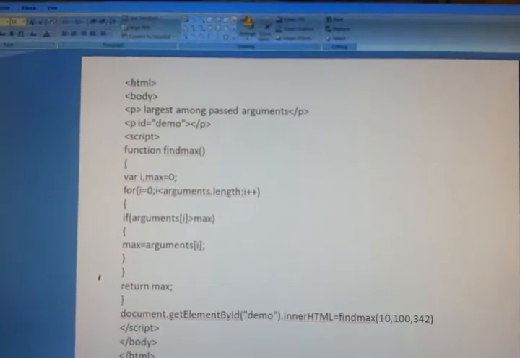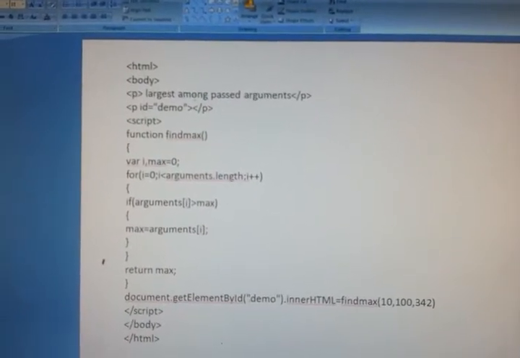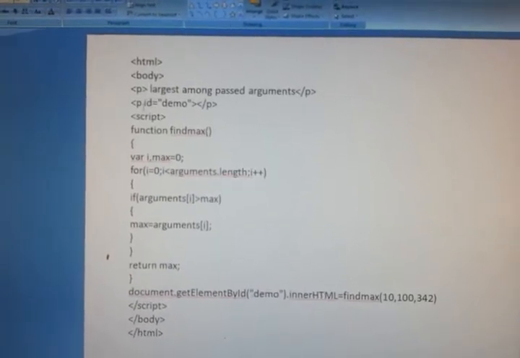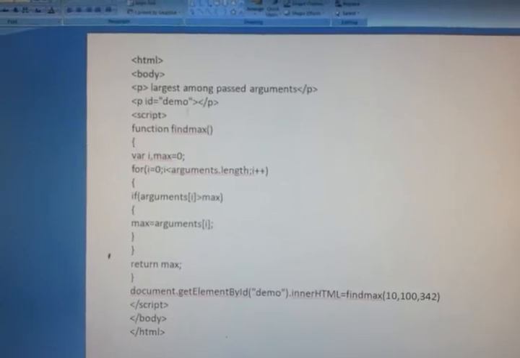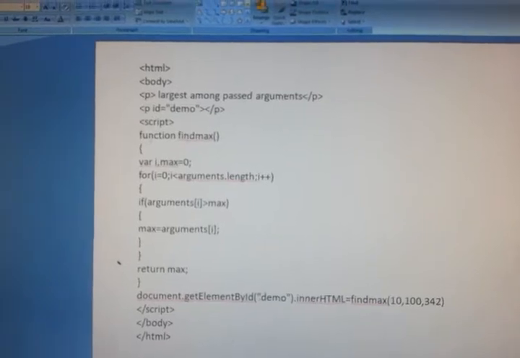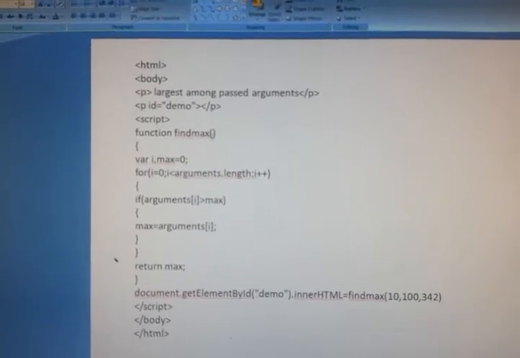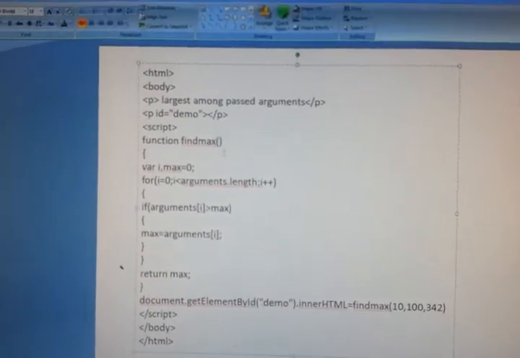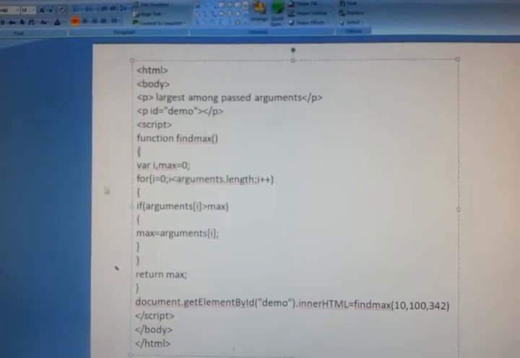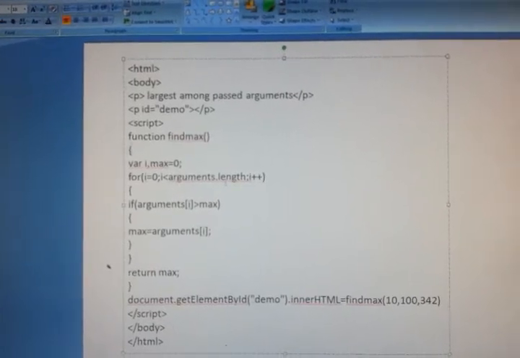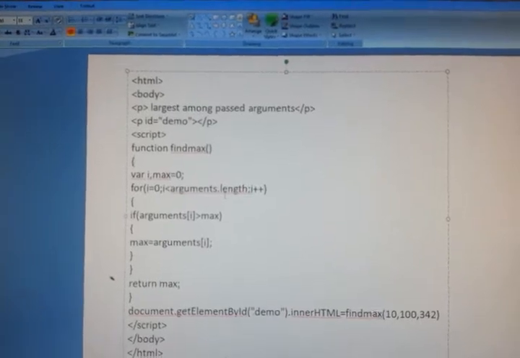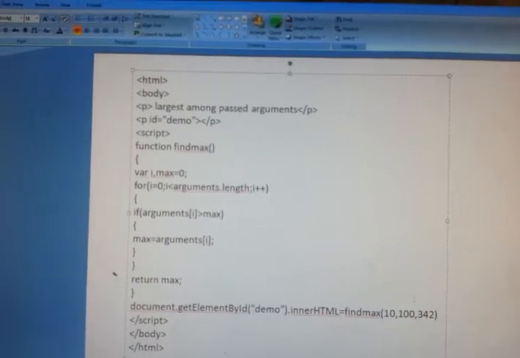Here I have written HTML body, p, largest among passed arguments, closing p, p id equal to demo, closing p tag, script, function findMax. No parameters here. var i, max equal to 0. For i equal to 0, i less than arguments.length. So it will find out the length of the arguments, how many you have passed, i plus plus.